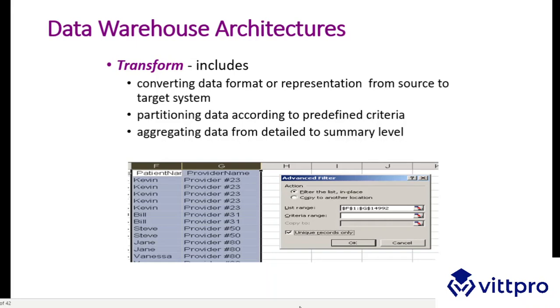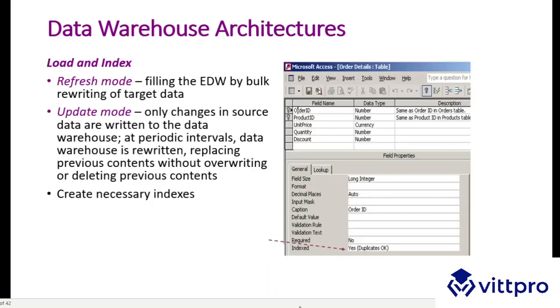And then you will transform the data into the required format. It can be converting a date format into the system format. It can be aggregating the data to summary level. It can be changing the data into comma format, and maybe changing the unit currency or whatever you want to change. You need to transform the data. So that is one example of the data transformation, right?